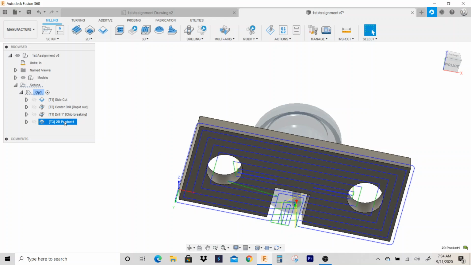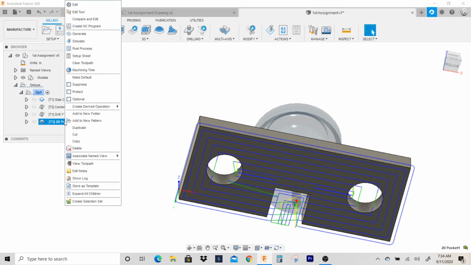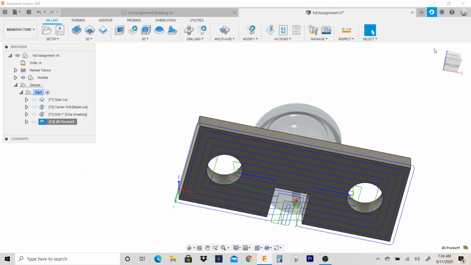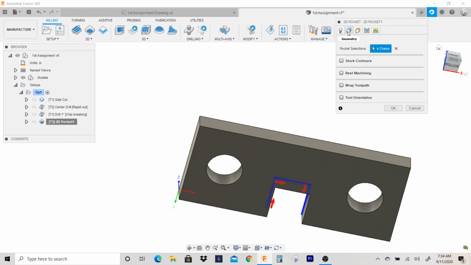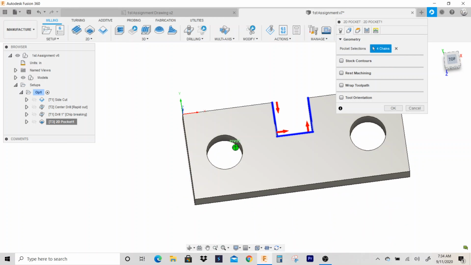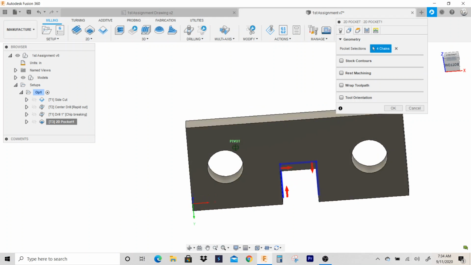Probably the geometry I selected. There's probably something going on there.